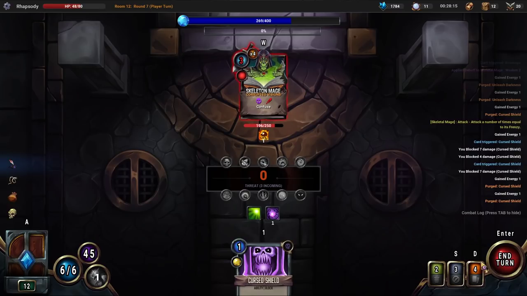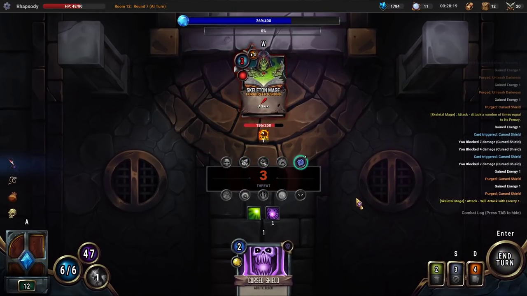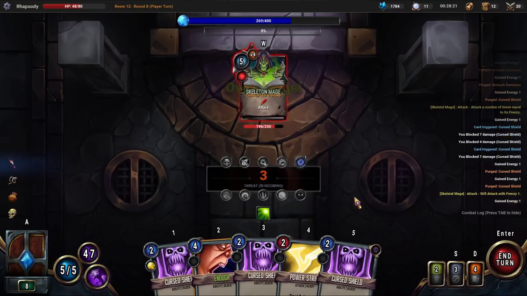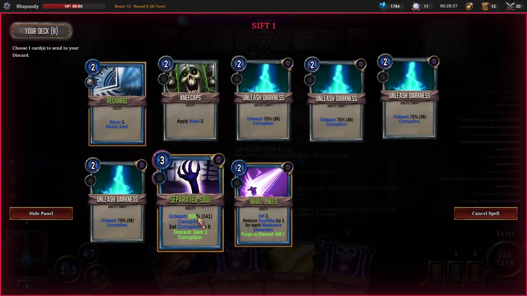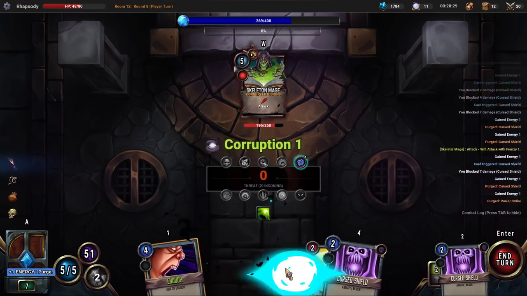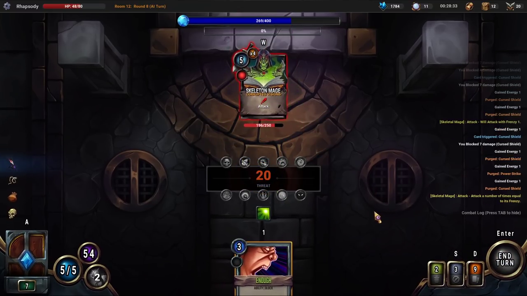Oh, wow. Our draw is actually quite aggressive. So, sure. We'll keep this here. Keep that enough in hand for the next turn. Purge everything else. Sure. More than happy with that.